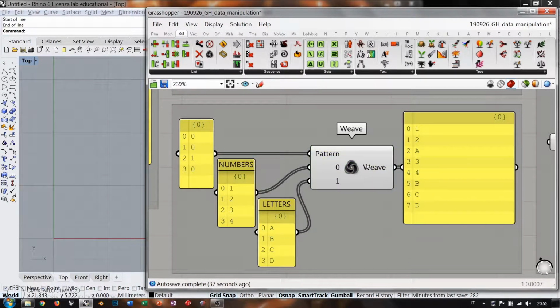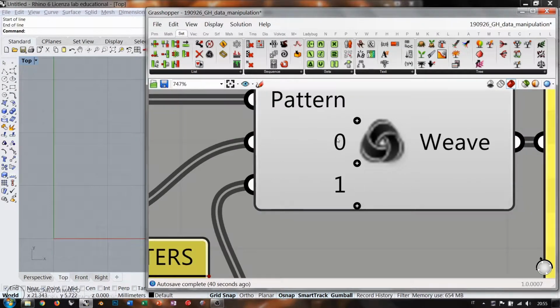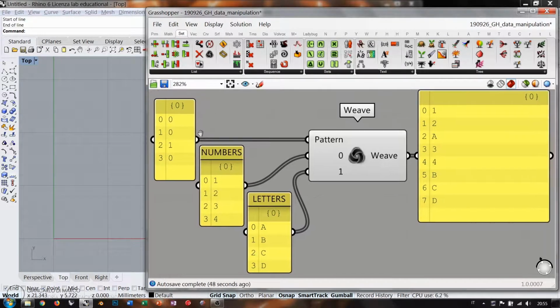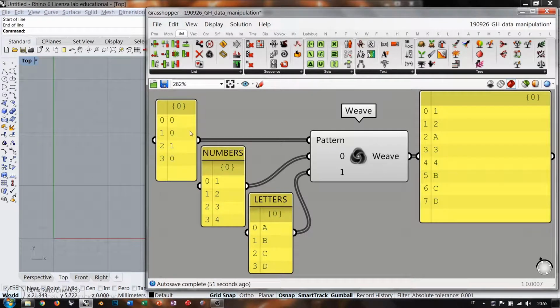Basically Weave does something very similar. Okay, so we always have data streams. In this case I avoid placing the data stream number 2. We have a pattern that decides what values we want to pick. You see that in this case, for example, we have 0, 0, 1, 0. And so we have here a list that says 1, 2, which is expected.